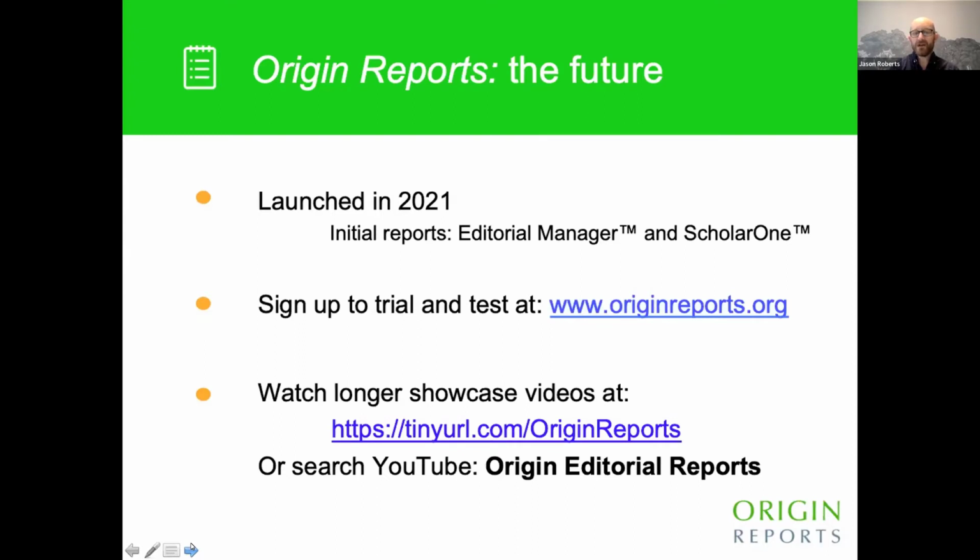You can sign up to trial and test with some fake data. We already have a data set there, so if you want to have a play with any of the reports, you can do that with the fake data, and it's at originreports.org. I will mention now, but again, confirm to you at the end that after this call, we will be working with ISMTE to get the details. And then if you want, you can have 2 months of free access to Origin Reports, which is going to be brilliant for all your year-end reporting. So you can go in, have a play with it now, set all the parameters for your reports, wait for January 1 to roll around, and then download those 2 extraction reports and start playing with the data.